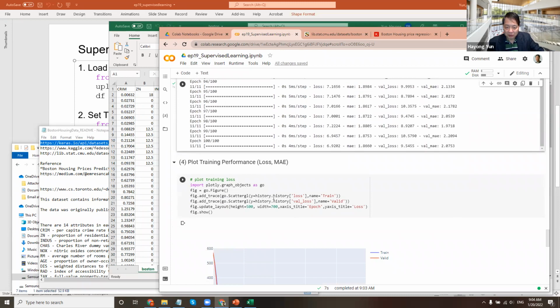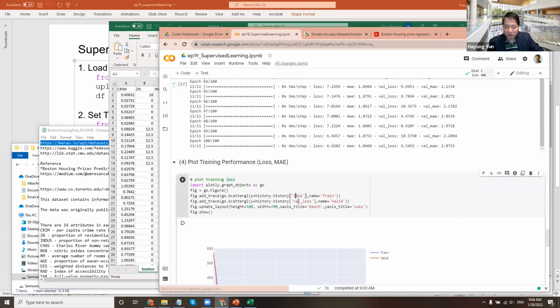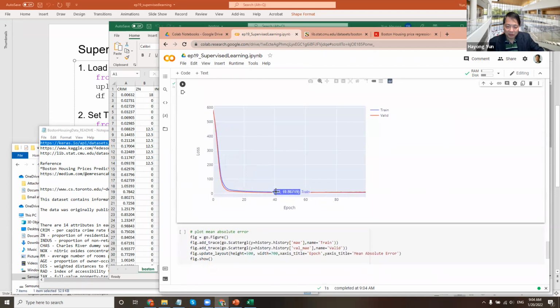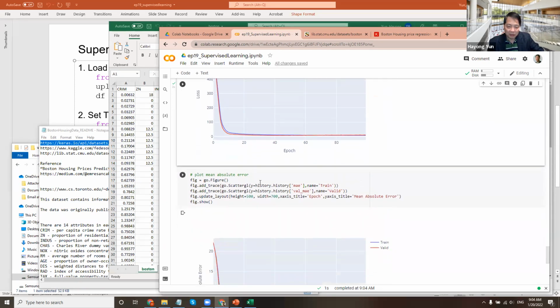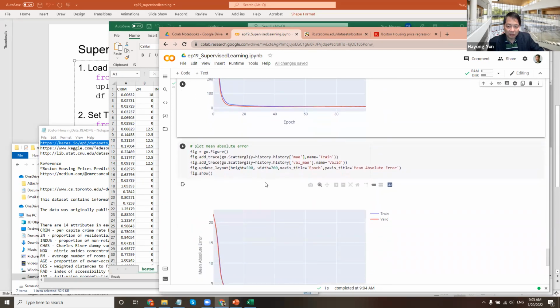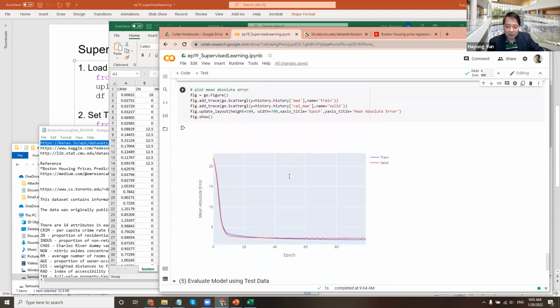From the history of the losses and the validation losses, I can plot it. It gives me a plot of how the losses drop during the 100 epoch training process. It quickly drops down close to 0. And I can also do this for the mean absolute error.